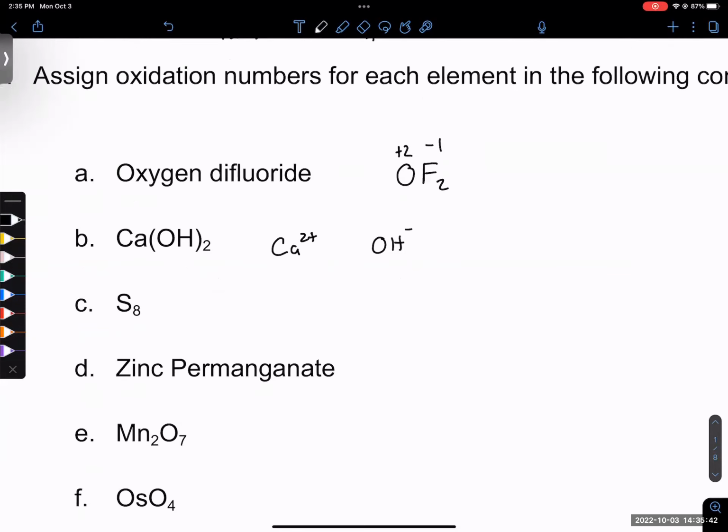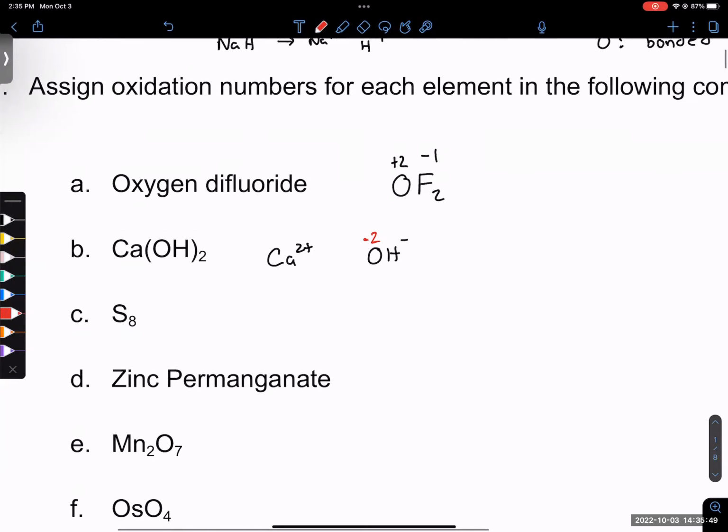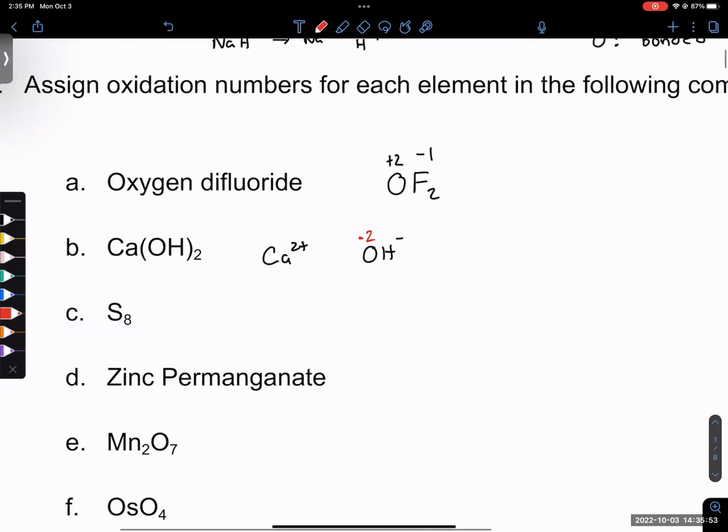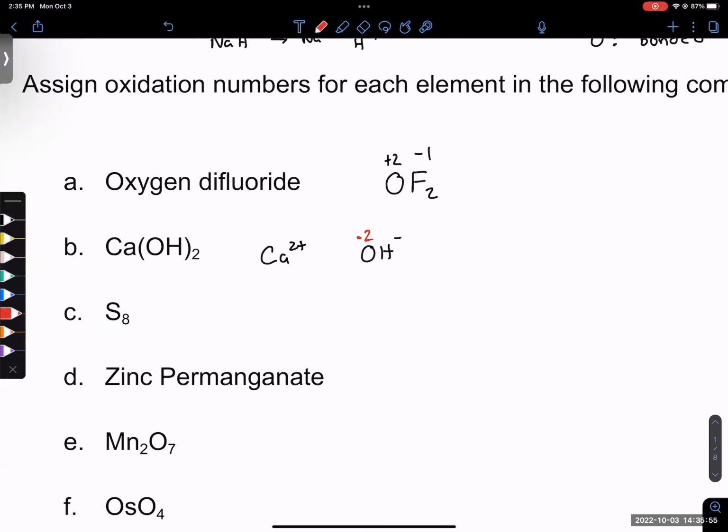And we know oxygen is going to be -2, right? Because it's not any of the exceptions. It's not peroxide and it's not bonded to fluorine. So it's -2. And that tells us that the hydrogen must be +1. And when you add these together, -2 + 1 equals -1. So you still remain with your overall negative charge, which is why hydroxide is an anion, right? It has that overall negative charge.